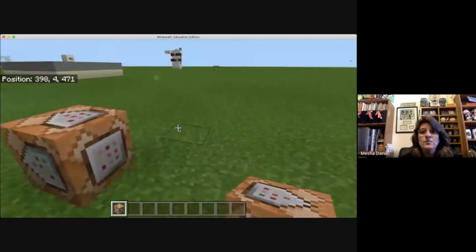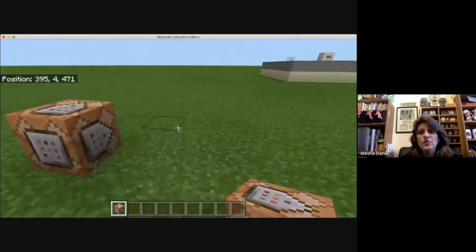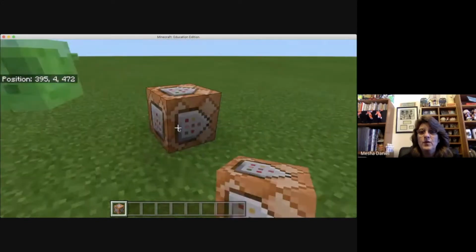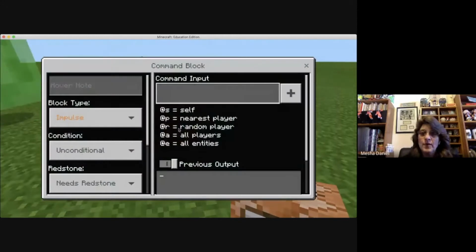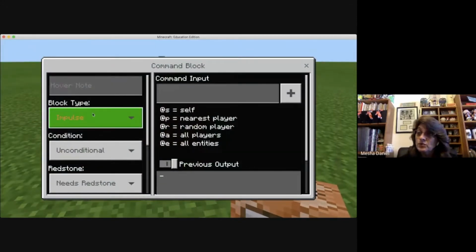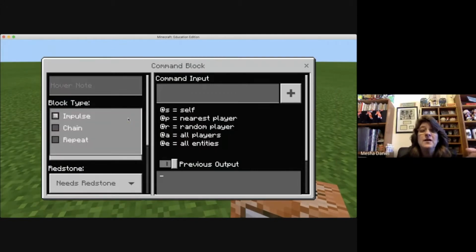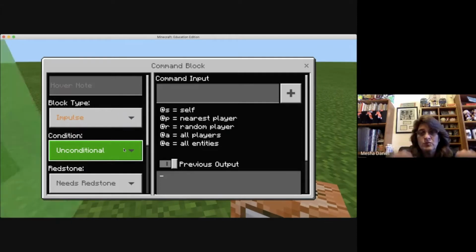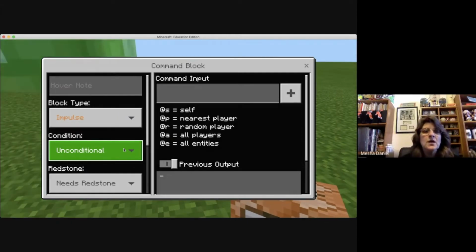So in order to make this command block go, I know we've done this before, but I'm going to go ahead and you do a right click on a Windows machine. I use the letter P, and we know that it is an impulse type of a block. Now we have an impulse, we have a chain and repeat, and they are a different color based on the type of block that it is. So we're going to go ahead and stick with impulse. Unconditional, we don't want a condition, and a condition means that the block before had to do something and had to be true before this one would do something. That's more of a coding thing.